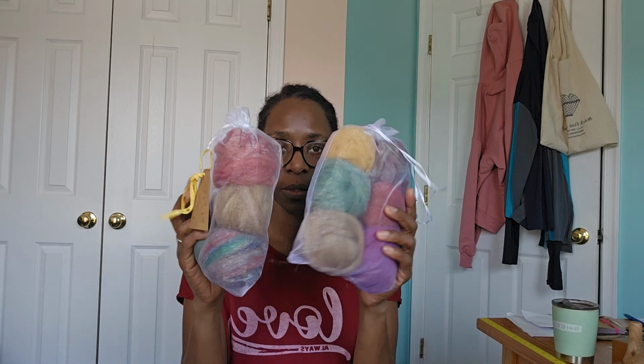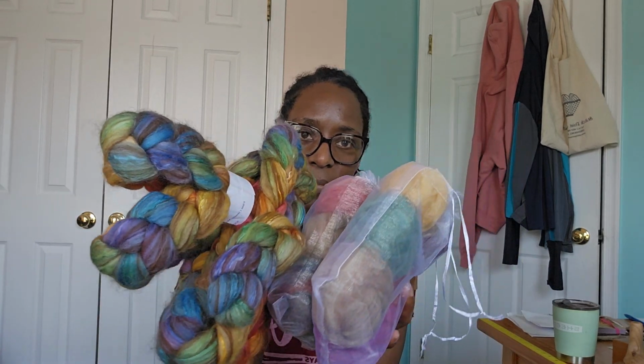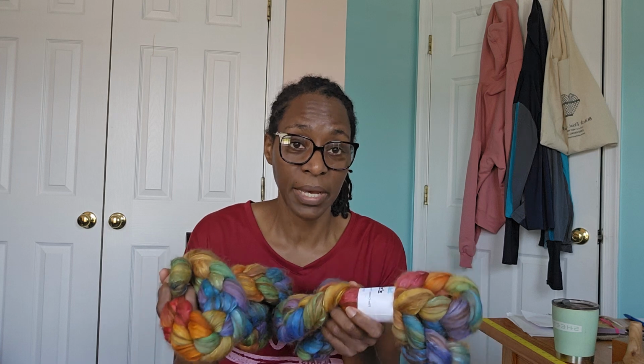But anyway, I was there getting some other stuff, and I saw these little packs of wool. Now, I will be honest, this might be a spin for the sake of spinning. It's really possible. But I just got a glimpse of this. Look at this. These colors are so similar. I literally just noticed that. Oh my goodness, look at that. Anyway, that's BFL, and this is merino, brown alpaca, camel, mulberry silk. No wonder it feels like butter in my hands.